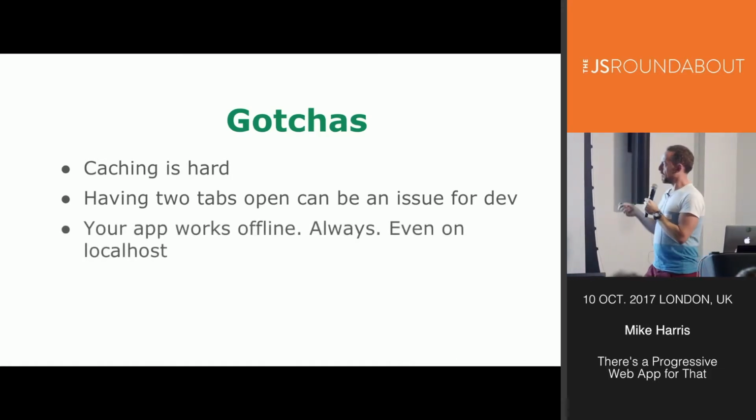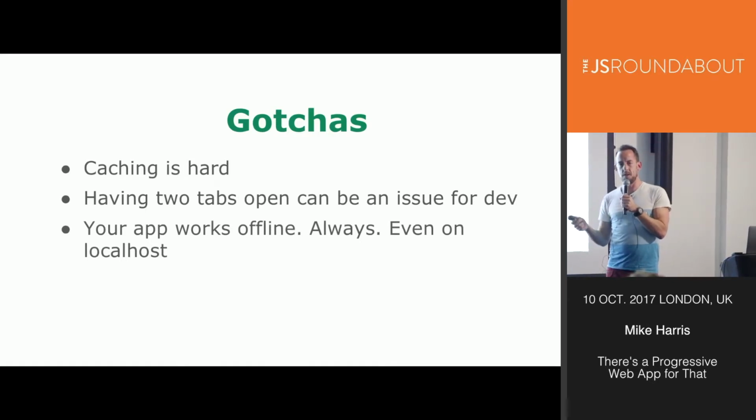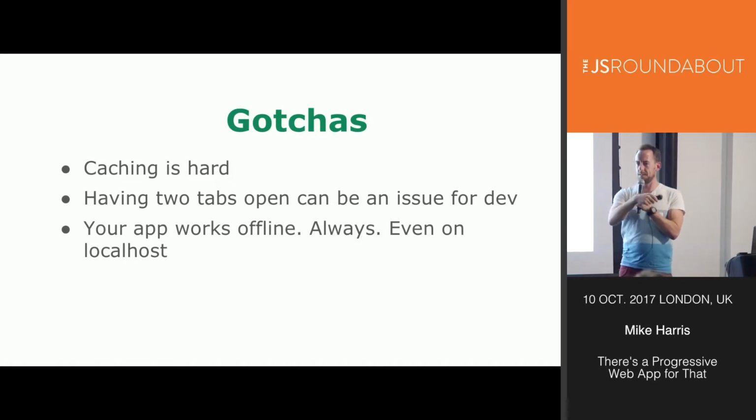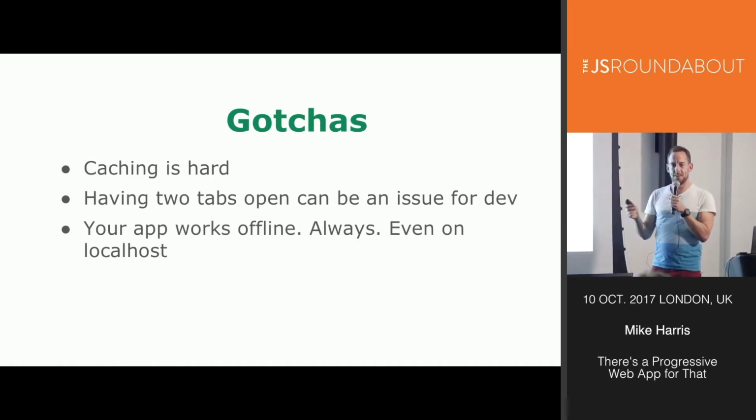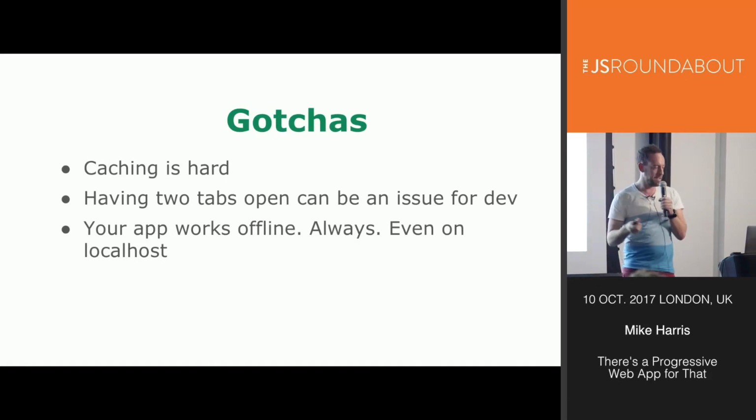Finally, your app works offline always, even on localhost. So I've been developing, I shut my app down, I came in a couple of days later, I opened up Python SimpleServer, it was running on the same host. I went to my browser and it refreshed the app that I'd been working on 3 days ago because it's been stored for offline use. So this new thing that I've been working on was sat behind my offline app. So you just have to make sure you change your port number and remember that this thing's stored in your cache somewhere, or delete it and get rid of it.